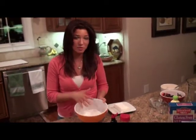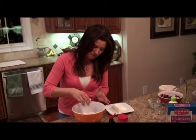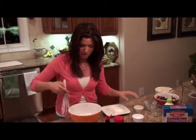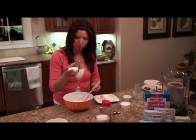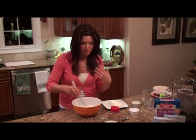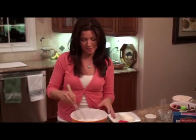To get the batter started, I have one cup of biscuit baking mix — I'm using a gluten-free version here — and I'm adding two teaspoons extra of baking powder, a half teaspoon of salt, and a half cup of regular white granulated sugar. I'm just going to whisk that together. Thinking of perfect moments just brings out that warm feeling inside and really brightens your day.